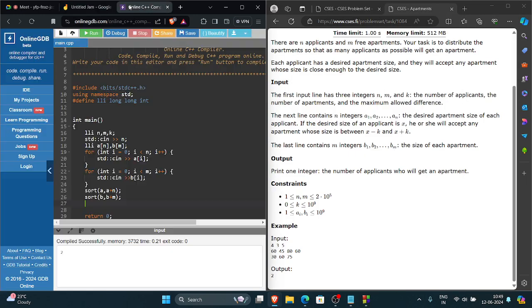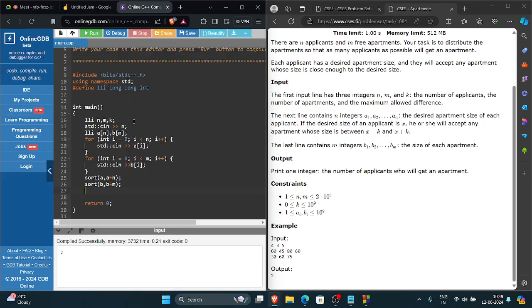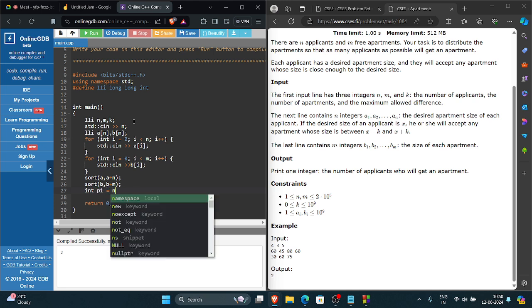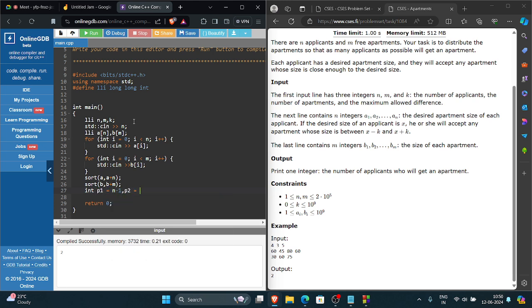So to implement this, we'll have two pointers. Let's say p1 equal to n minus 1 and p2 equal to m minus 1. And we can use a while loop while p1 is greater than or equal to 0 and p2 is greater than or equal to 0.